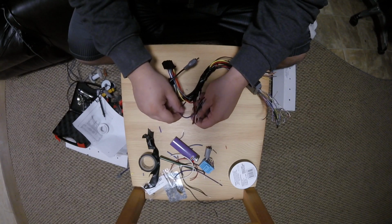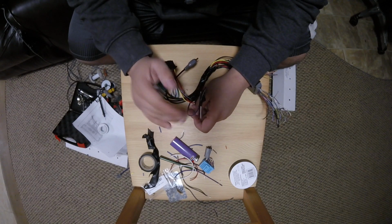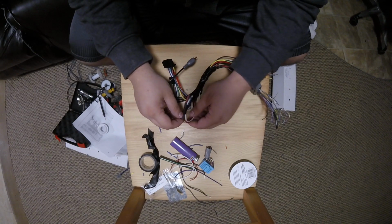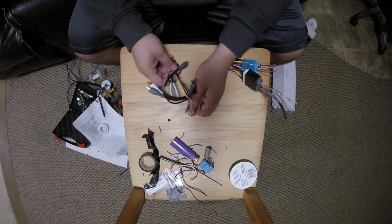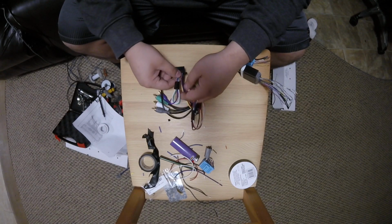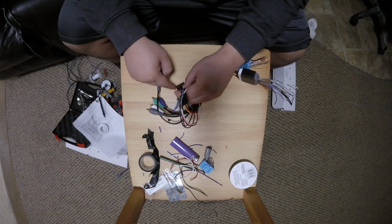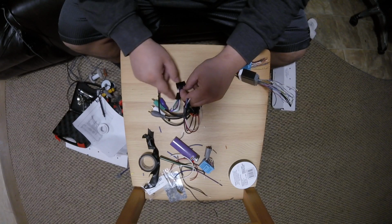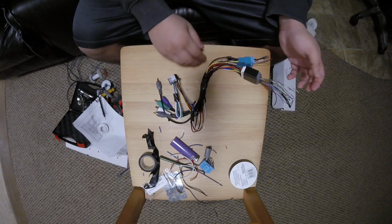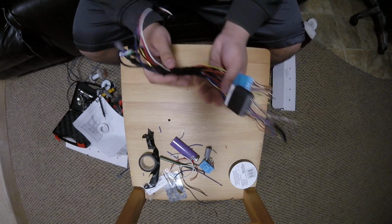The reason why I left this one is because if you leave the steering wheel controls off, or if you decide to put steering wheel controls in and a parking bypass, you would need to use one of these wires to hook up the parking brake wire to. You're going to have to jump one of these terminals into another socket, but then all the wires you need are here, so you don't need to go and take the harness apart. So it's truly plug and play.